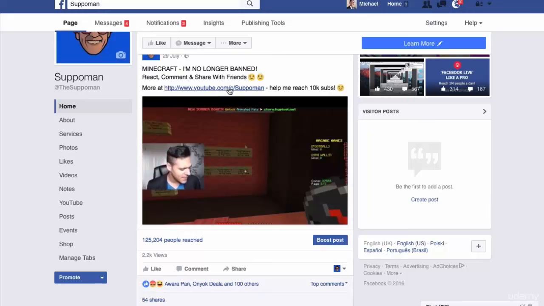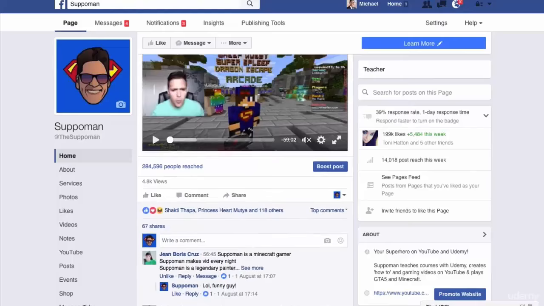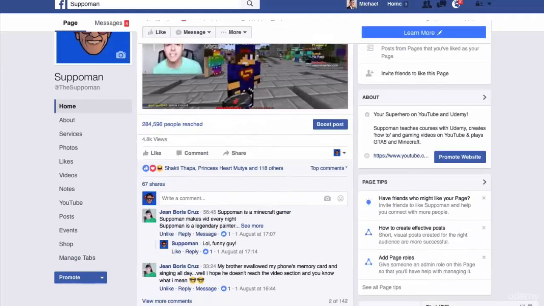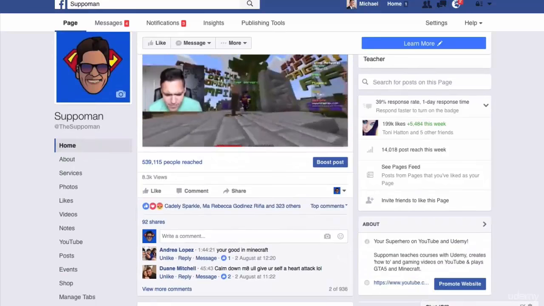Okay, so you've got to select the post that is doing well for you and has a benefit to it. The whole point of page post engagement is to get more engagement happening on your post. So engagement are these figures here. Engagement are views, post views, reactions, shares, comments. And as you can see here, there's 142 comments. You can see here, there's 936 comments and a lot of views, a lot of reactions.